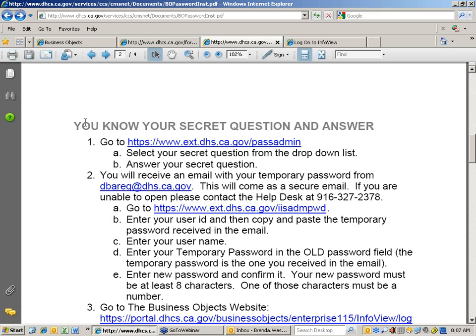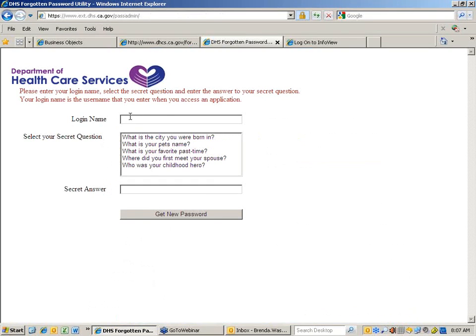So I'm going to pretend I know my secret question and answer because my password expired, so I need to change it to a permanent one. That's good for 60 days. They're always good for 60 days. You get a warning maybe 1 or 2 days before it expires, so a lot of people will just make a reminder on their calendar to reset it every 60 days so they aren't locked out. But if you are locked out or if this is your first time, you can follow along.